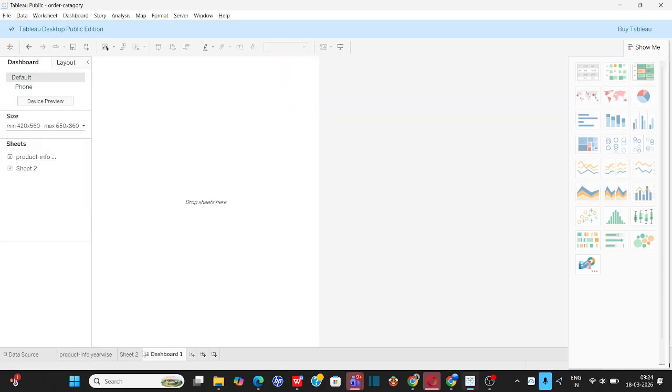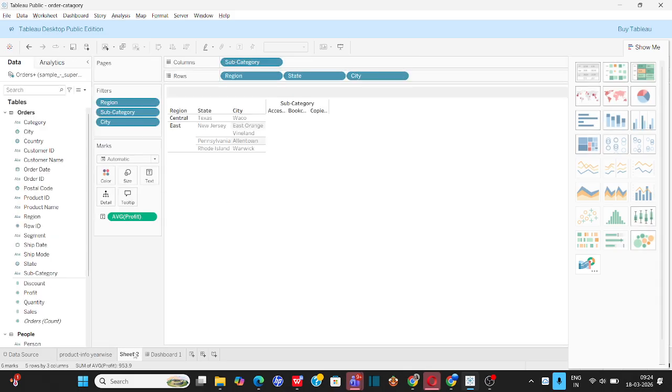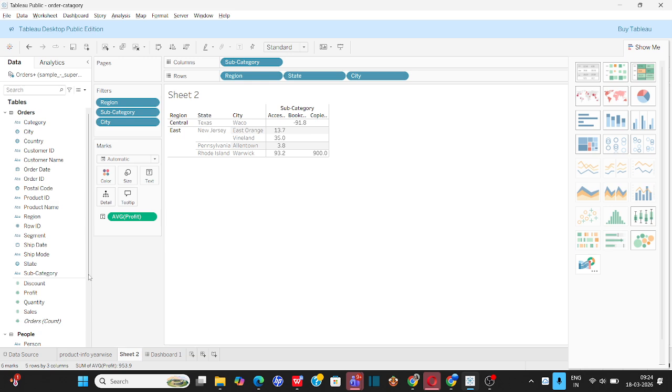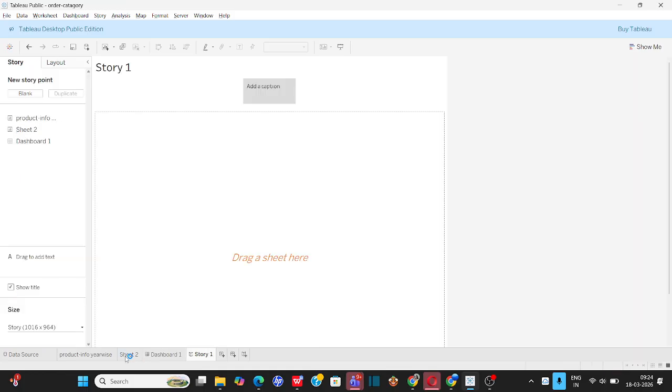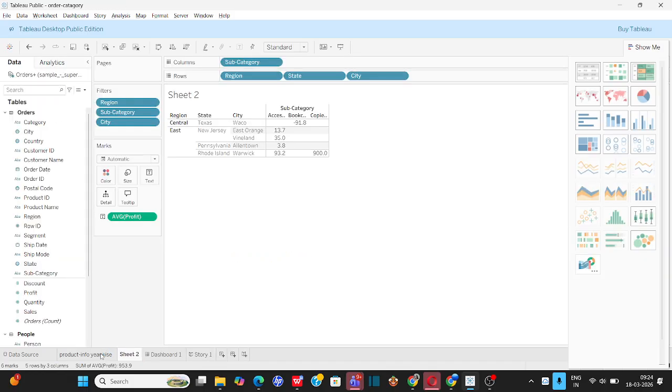In the second sheet, you can see here these are the sheets, and these are the dashboards. Here you can see this is a dashboard, and the book sign shown here is your storyboard. Remember this, right? So still you are preparing your different sheets, right?